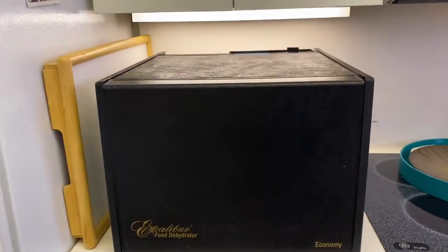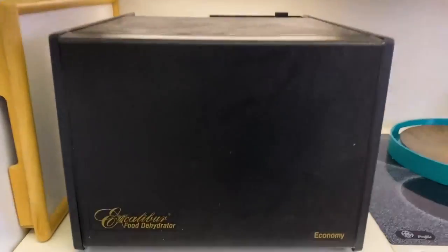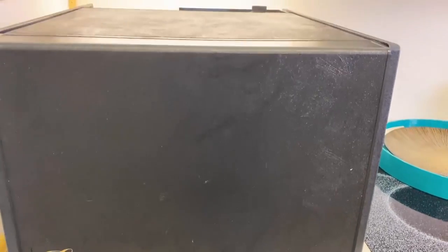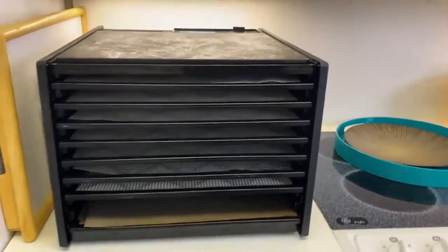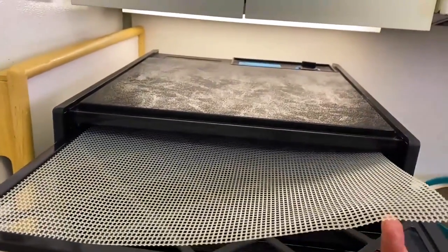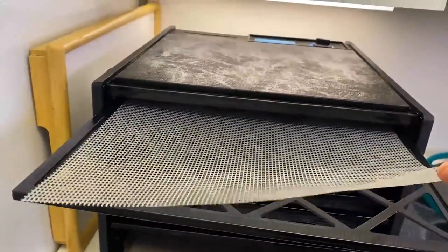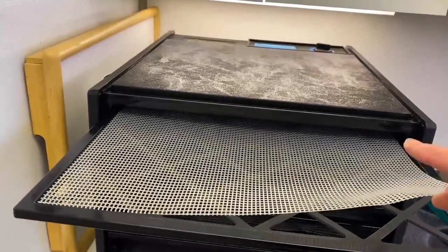All right, so here it is. It stays tucked in the corner of my kitchen. It is big, but it's 9 trays. And what I like about it is that it opens easily, and you have all of the trays here. Now, it came with these sheets here, and when I'm making my fruit or drying veggies or my kale chips, I'll put them on this.